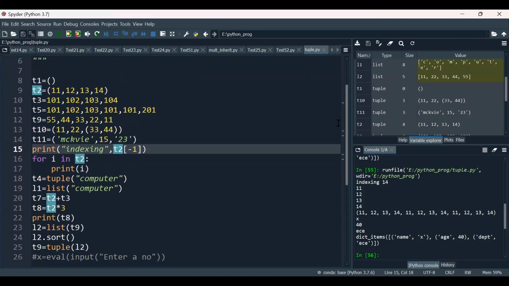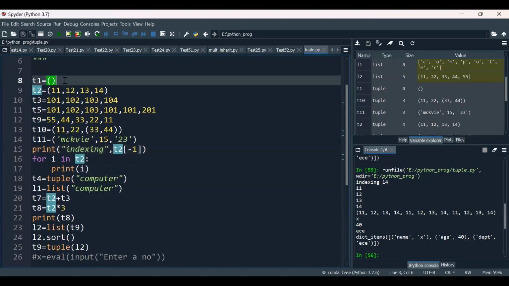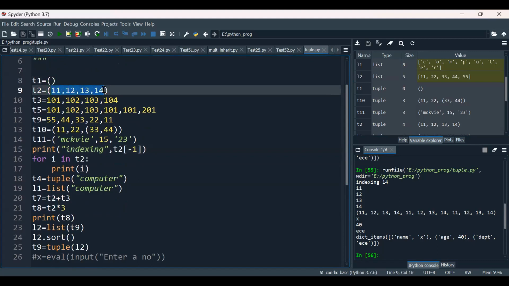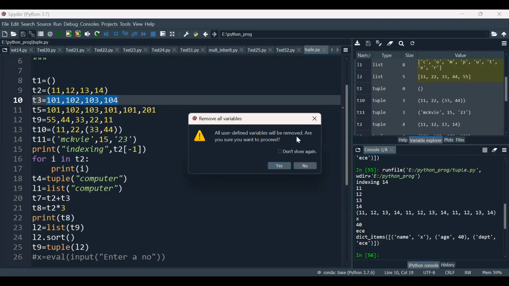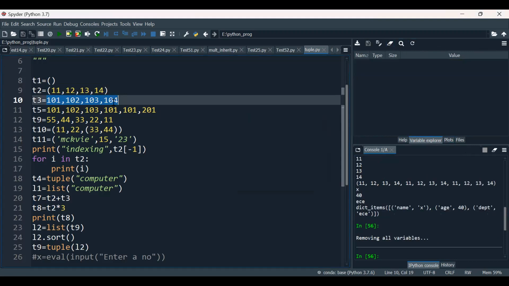Look, like a list, we can create an empty tuple by giving an opening parenthesis and a closing parenthesis, just like this. Then passing elements 11, 12, 13, 14. The third way is that without giving parentheses also, a tuple gets created. If we don't provide any parenthesis, the tuple gets created. For T3, T5, and T9, the tuples get created without using parentheses.